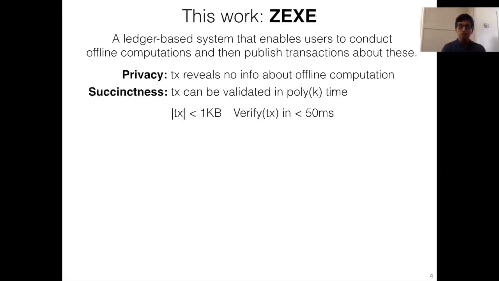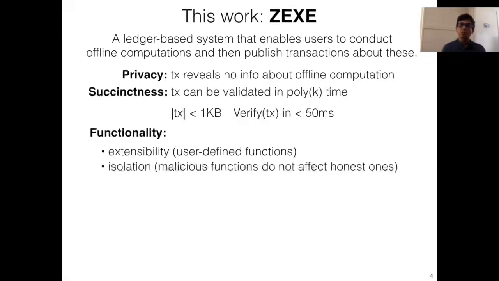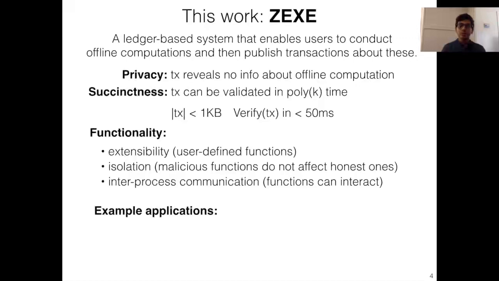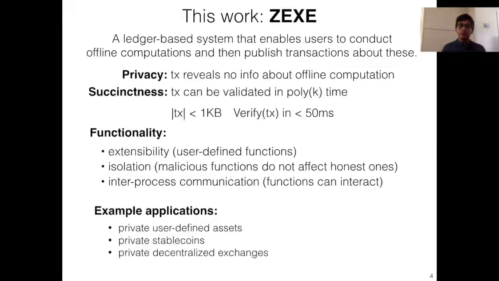Now, to achieve these strong privacy and scalability guarantees, we do not sacrifice functionality. Rather, our system allows users to define and execute arbitrary computations while still allowing these user-defined computations to interact in a secure manner. Finally, we leverage these properties to construct interesting private analogs of various applications that users are interested in, such as private user-defined assets, private stablecoins, and private decentralized exchanges that allow users to trade both of these. Okay, so let's dive in and see how ZEXE actually works under the hood.